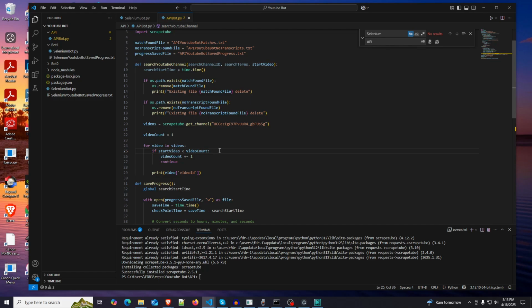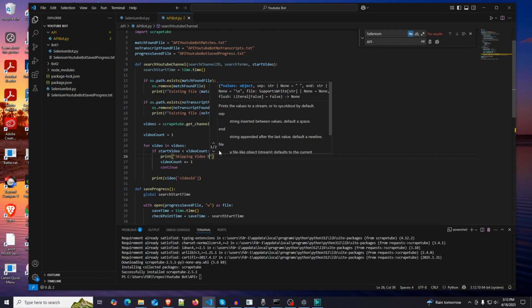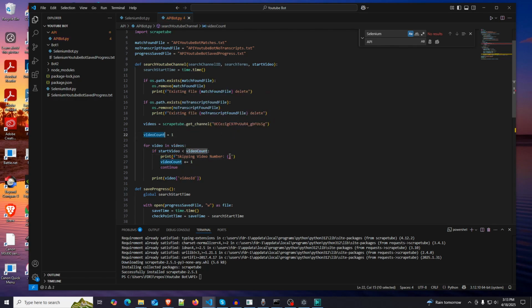So we just go and print something out, print skipping video number, swap string interpolation, put in the video count, and we can skip it, and then we can keep continuing basically that way. Now we can start where we want to.